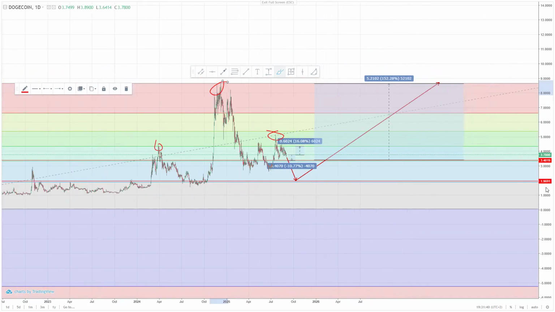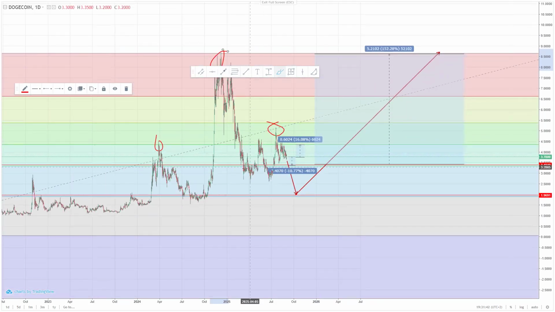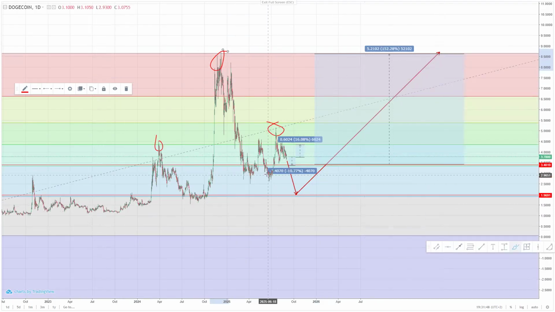But if you put this Fibonacci on your screen and take a screenshot or just put it on your printer and print it out, this is your reminder that this is what the future might look like.